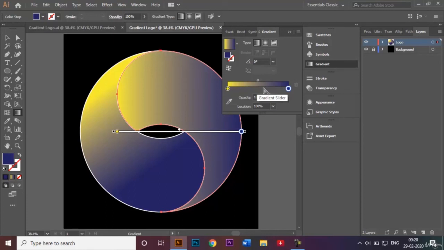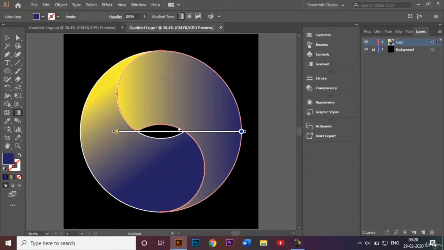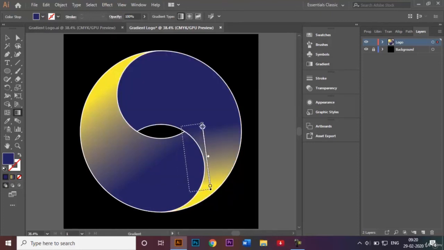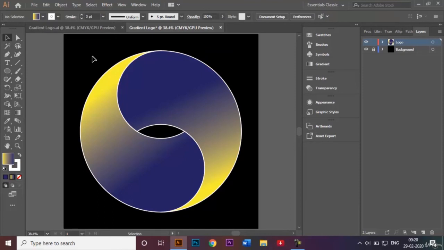If you want, you can let the gradient be as it is, or you can also change the colors over here. But since I'll be sticking to the same gradient, I let it be. And I'll just change the angle as well. So I'll just take it like that and done.